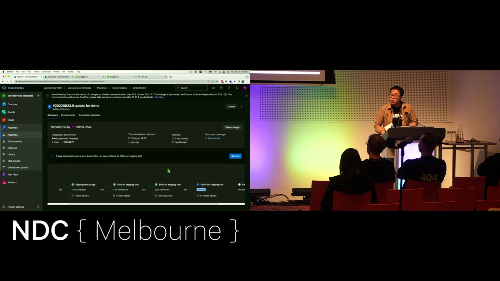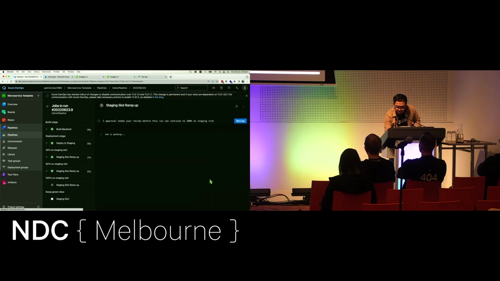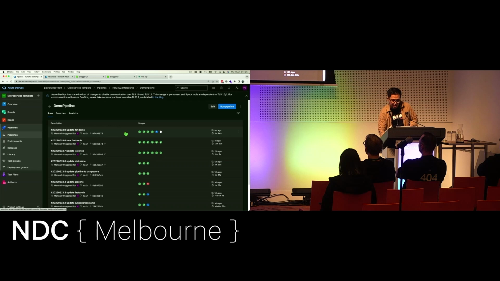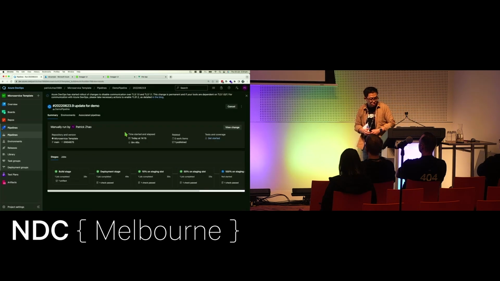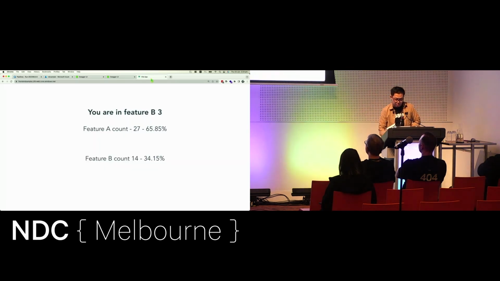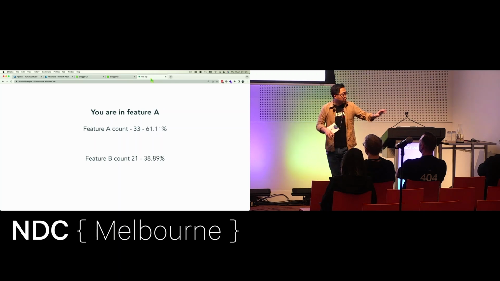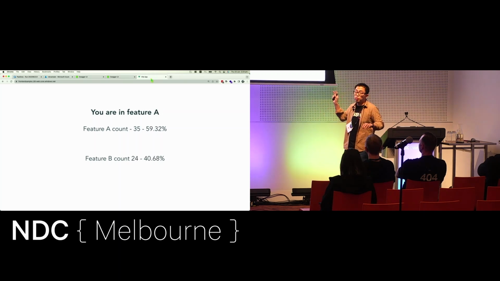Once we are happy with the evenly distributed setup, we can bump it up further to 100%. So I'm going to approve again. Let it bump up to 100%. While we're waiting, I'll just keep this running, flickering. So as you can see, from what I am doing, some of it can be automated, like the deployment to stage environment, etc. But some of the steps have to be manual.